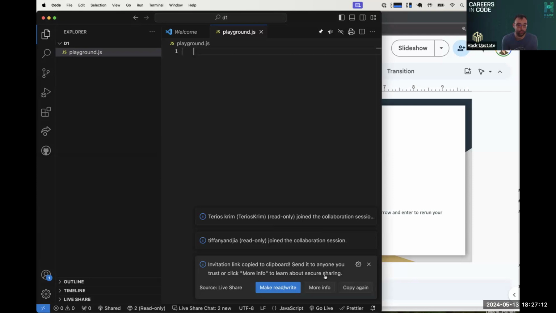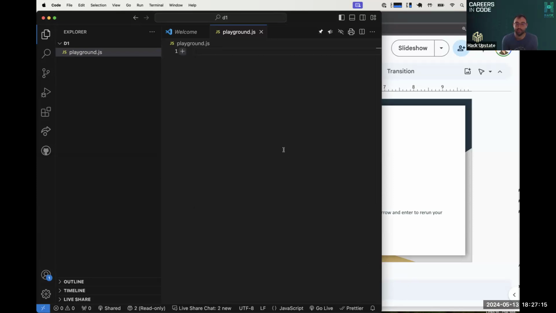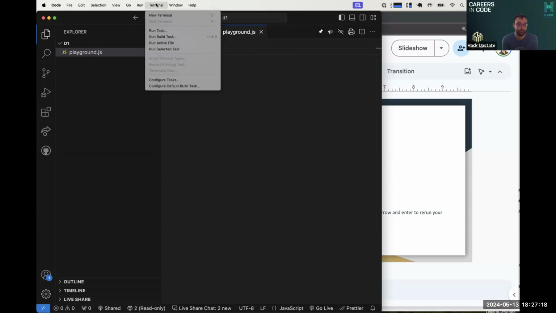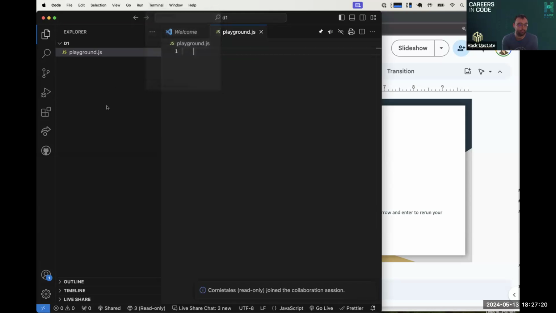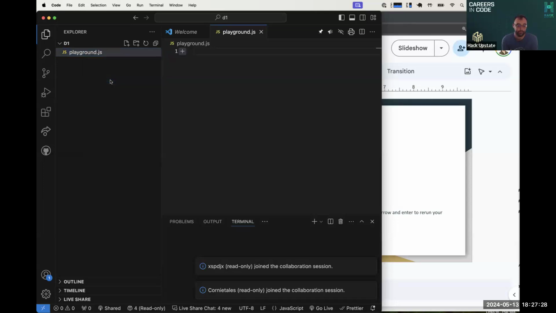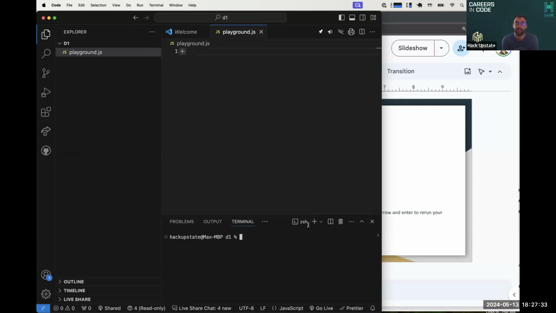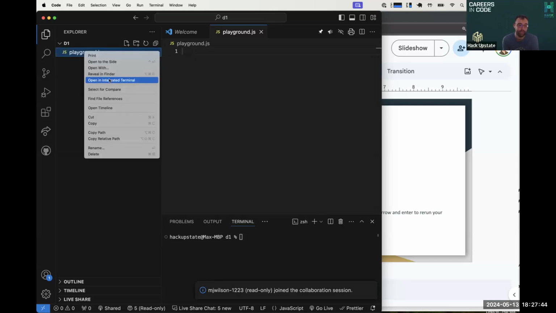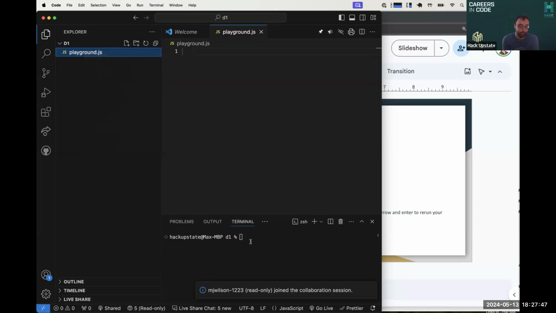we are going to do another new step that we have not done. We're going to go up to terminal up at the top and go down. Nope, sorry. We're going to right click on the file over on the file browser, and we're going to open an integrated terminal. And that will pop open a terminal down at the bottom. Like I said, we're going to get into terminal usage more down the road, but for now, we're going to keep it as short as possible. So the new step that we haven't done before: right click on Playground and click on Open an Integrated Terminal. That will pop open a window down at the bottom.